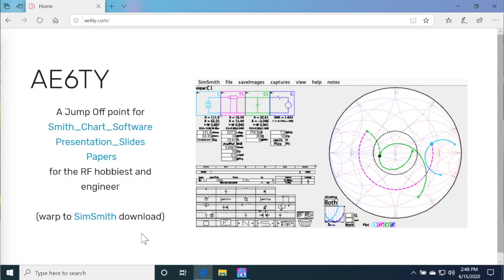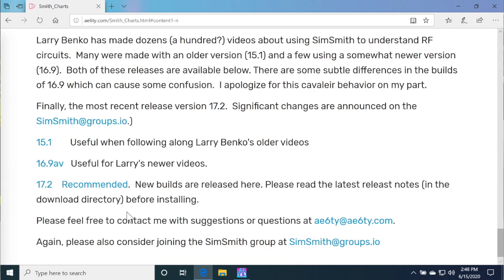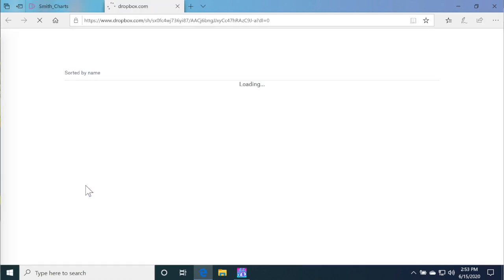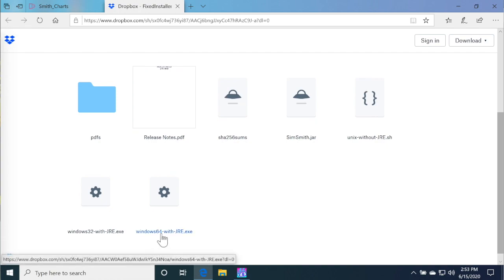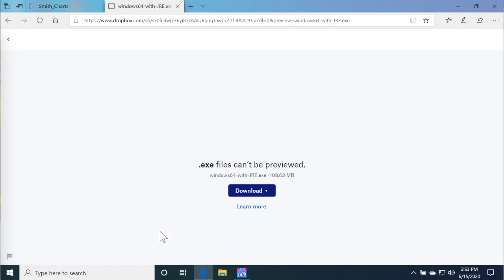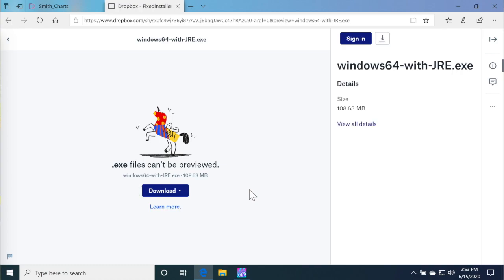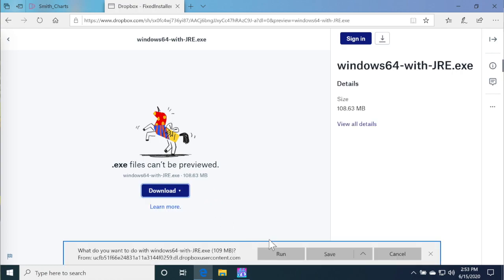This is the home page. I'm going to warp to the SimSmith directory, and I'm going to go to the recommended installation. And I'm running on Windows 64. And I want to run it.